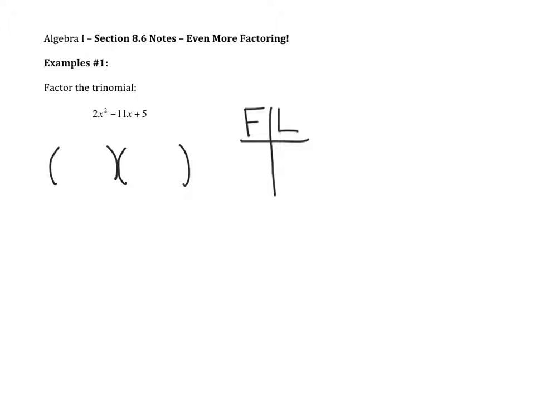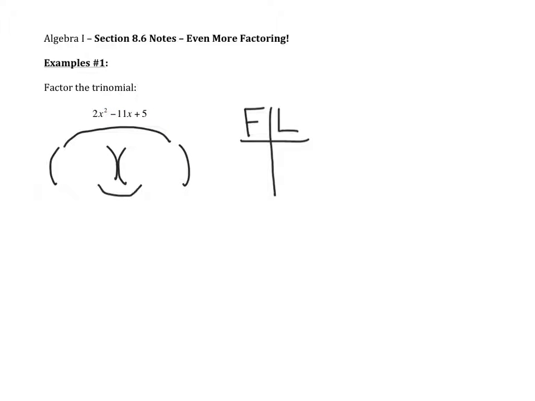So remember, a trinomial like this is going to break down into the product, or the multiplication, of two binomials. So we know that when we take the first number here times the first number here, I need to get 2x squared. And when I take the last number here times the last number here, I'll need to get the positive 5. However, it'll be when I take this first number times this last number and this last number times this first number, that combination is how I get the middle number.